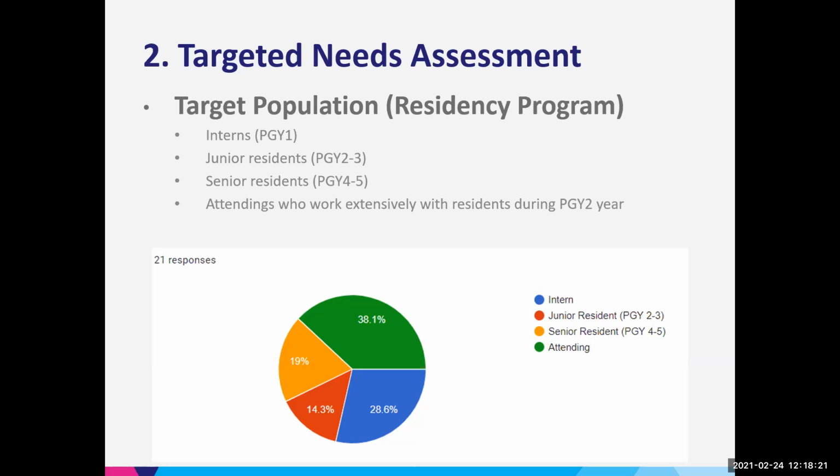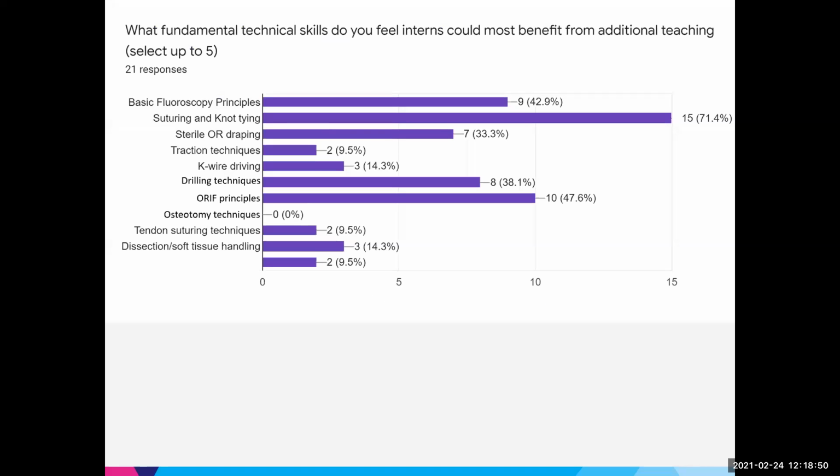So the next step, a very important step in curriculum development, is a targeted needs assessment. Though we tailored this to our intern class, this can really be tailored to any group. Once you have a general needs assessment, you can do a targeted assessment. Say, for example, if we want to do simulation for PGY 4s and 5s, we could do a targeted assessment to see what specific things we could do in creating a curriculum for that group. We got our stakeholders involved in providing feedback on what they thought the interns could do better, or what the PGY 2s needed work on coming into early PGY 2 year operating.